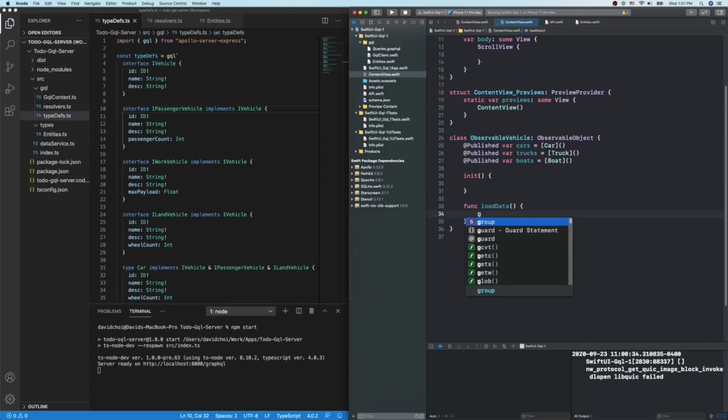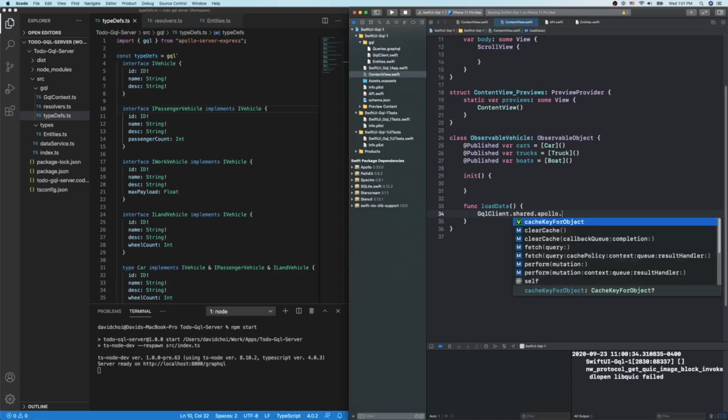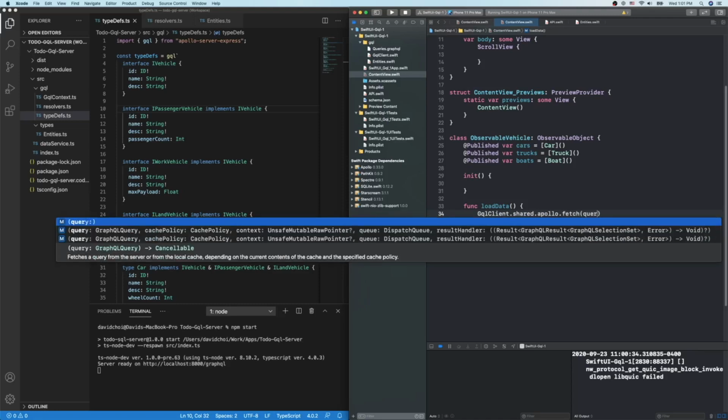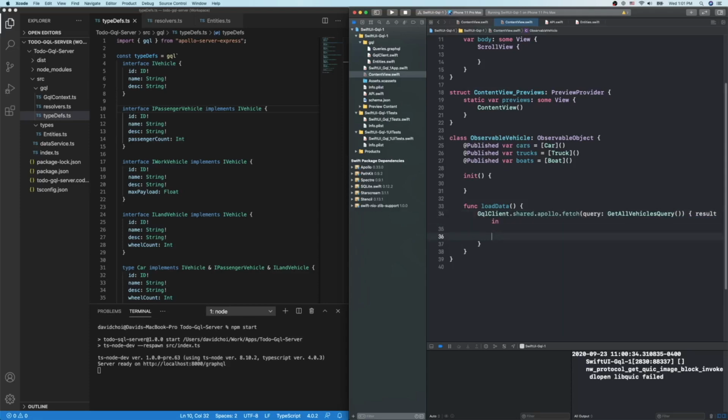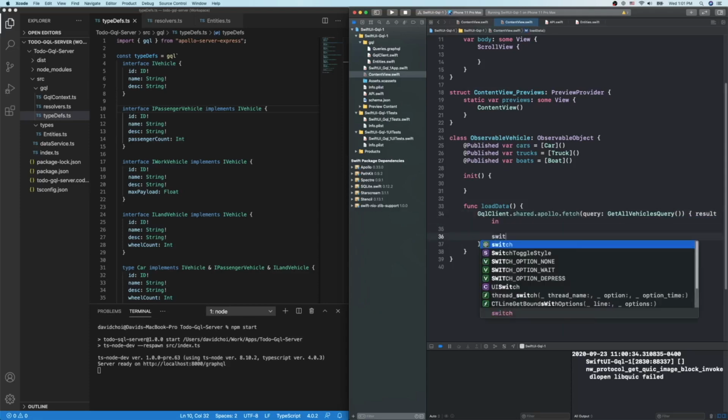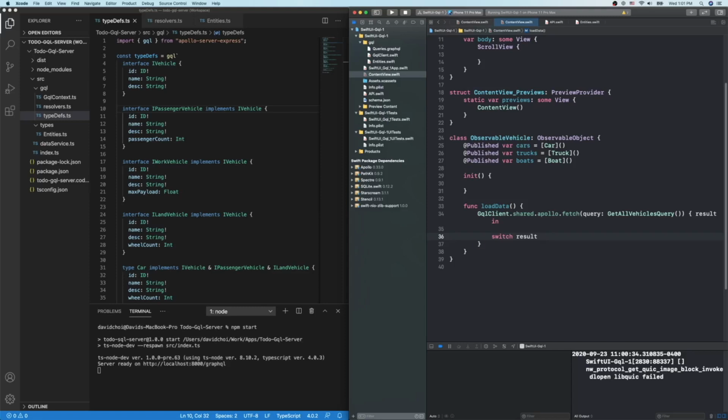So what we're going to do is we're going to use that GQL client. We're going to do a fetch call. And that fetch call is going to use that root type. And then we'll get the result set that comes from that.